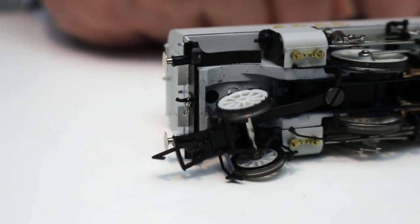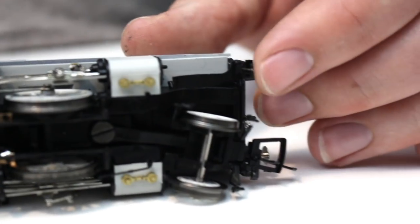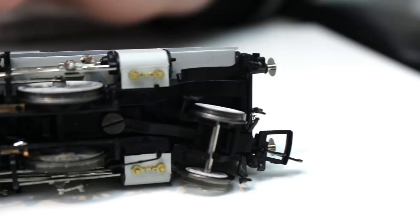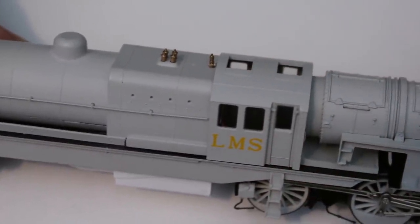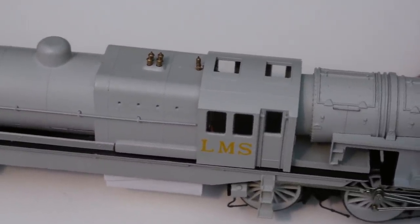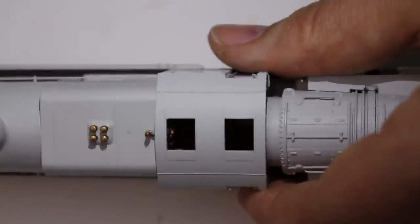One of the things I really love about this model — these steps on the front are made of metal, so fine but there, and actually really robust. It has them on both ends. The cab has a lot of glazing — it's actually a fully enclosed cab, so even though it would have been hard work for the fireman, in bad weather these weren't too unpleasant to ride in. The roof hatches are modelled open — partly so you can see the detail on the back head of the boiler. Shining a light in there, you can see a fully detailed cab interior even though you wouldn't easily see it through the side.